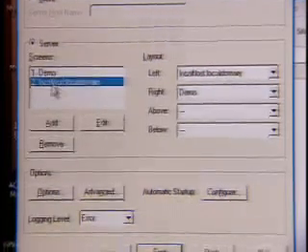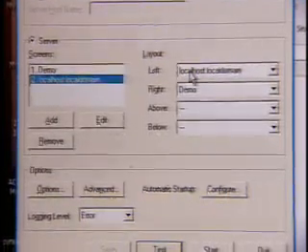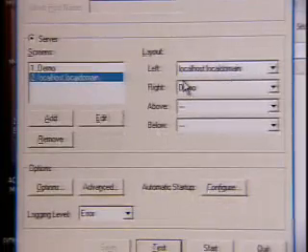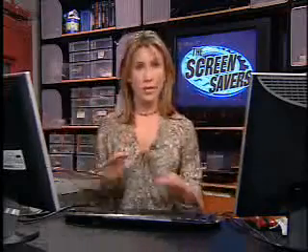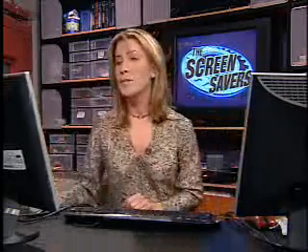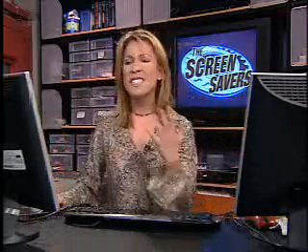Now, I've got to set that up for each client computer that I also use. So when I click on my Linux computer, again, I've got to set up left and right. They both just need to know where they are in the big scheme of things, right? Okay, so once I've done that, I have several more options.